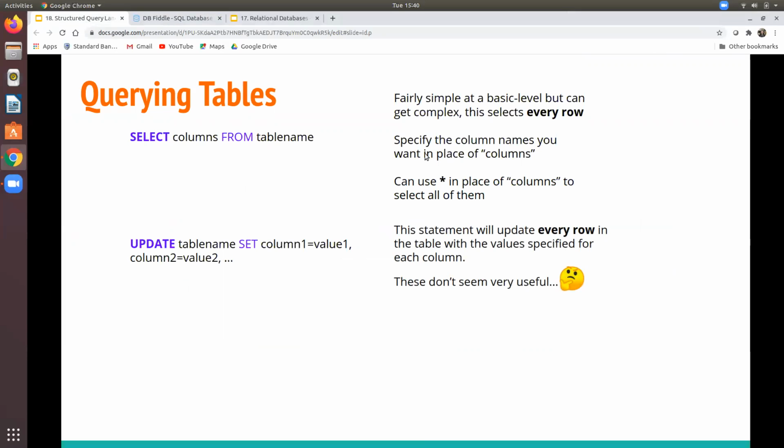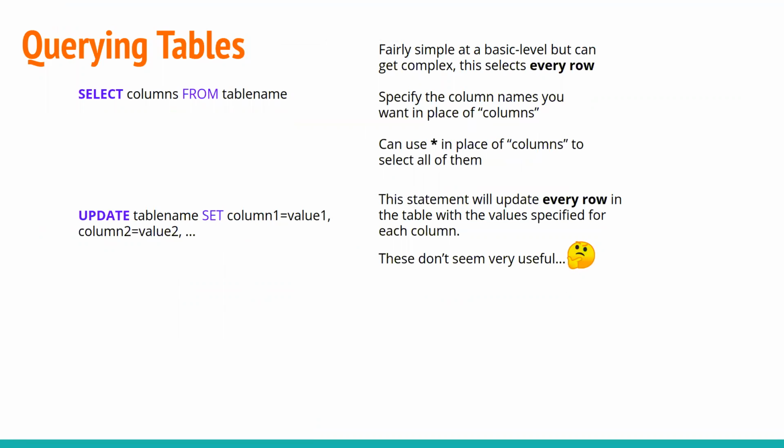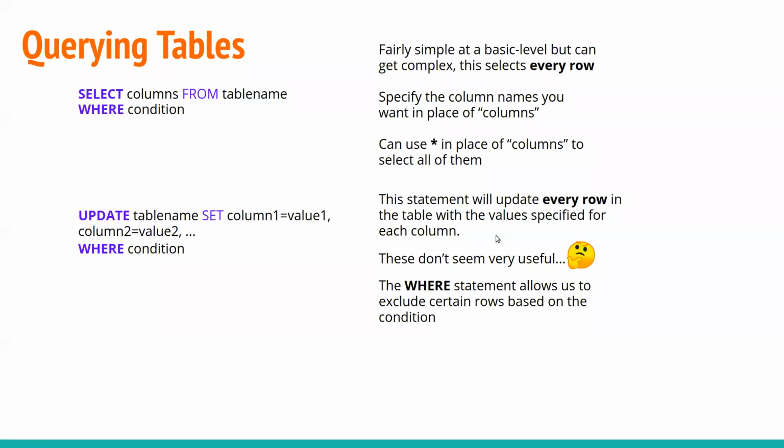So this statement, as it stands, as we've seen, will update every single row in the table. And you saw that the select statement selected every single row in the table. I think you guys can agree that's not super useful. Usually we want specific rows. You don't want to work on a whole table of like 100,000 items at once. So what we're going to do is learn how to exclude certain rows. And it's pretty easy to do. It's a very standard format. The word we use is where.